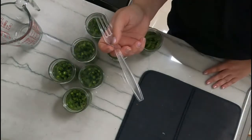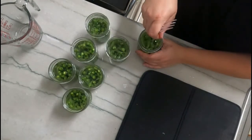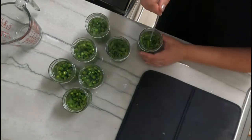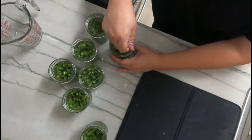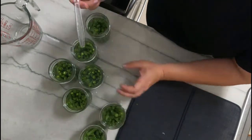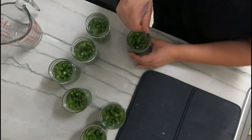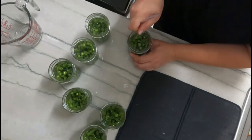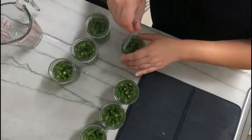So I just use a plastic fork, just the end here, and just kind of get in there, make sure everybody's in, any air that might be trapped is out. Push everybody down. You see they let out little bubbles while you're debubbling it. And you just want to make sure, because that can affect the pressure in your can.